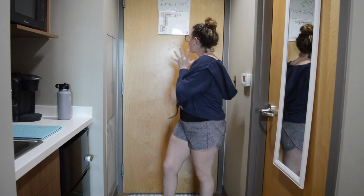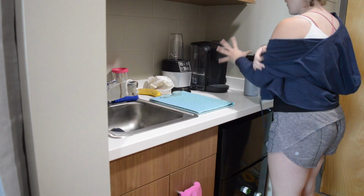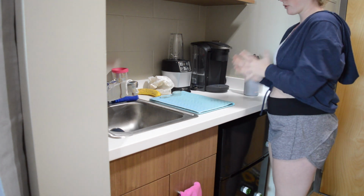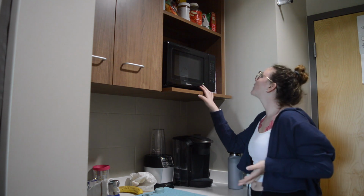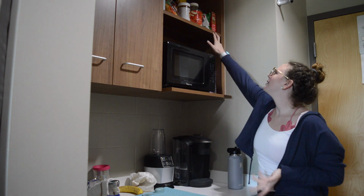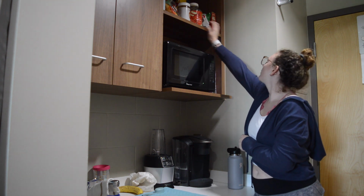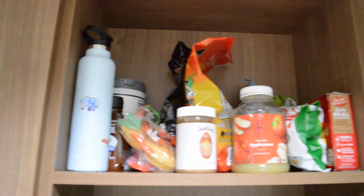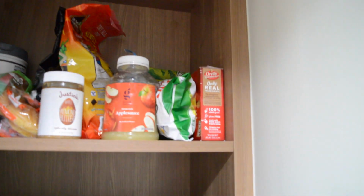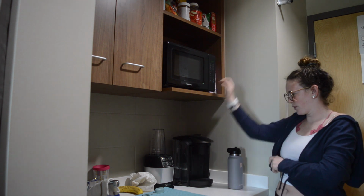Okay, so this is my front door area. It's where you walk in. Obviously, kind of self-explanatory. Here's our kitchen area. This is where we do our coffee making and cooking if we have anything to cook, obviously. We have a microwave and the room came with it. We have some food up here. Nothing really big. We have some applesauce, almond butter, popcorn, veggie straws, simple things like that. We have some honey. Here we have sugar for our coffee, because we have sugar for our coffee. I guess that's the only way to explain it.